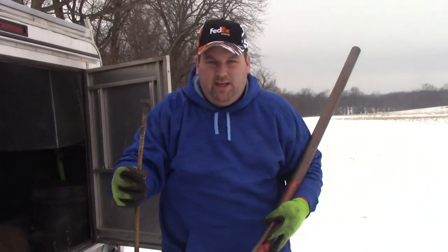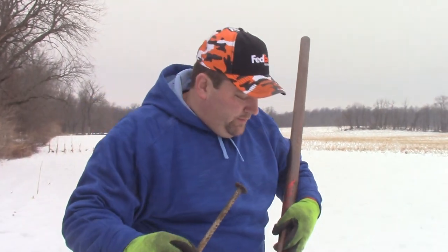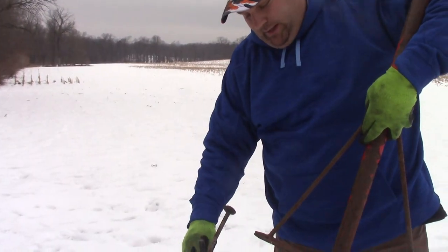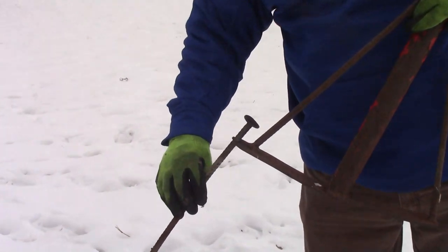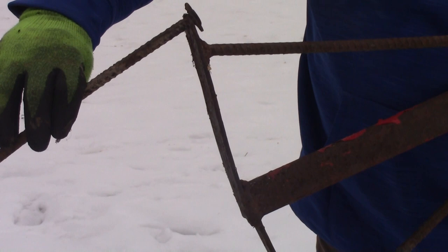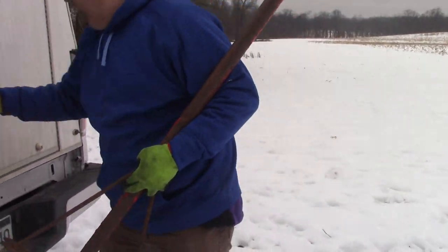Alright, so you see this stake, the head on the stake. When they're in the ground crisscrossed, per se, what you do is you put this in and it goes in the groove and up. And when you pull, you have leverage from this pipe. It pulls this stake right up. I'll demonstrate it over here real quick for you.